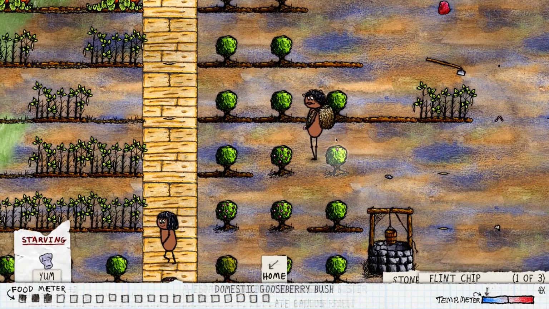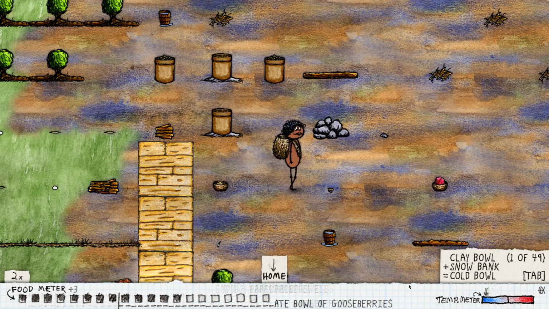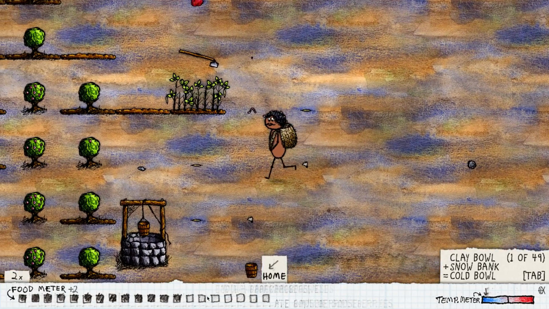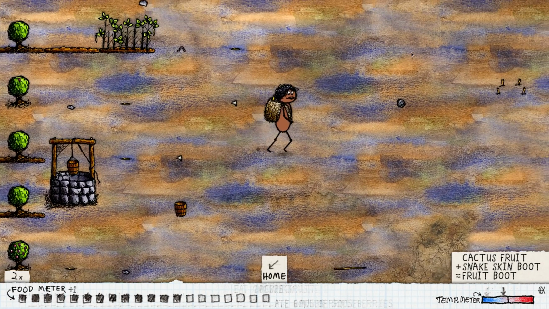We can eat berries now. We can eat berries from a bowl as well. There we go. That's also a nice combo. It gives you a nice little food bonus for not a lot of work. It always makes me happy. And speaking of food bonuses, I'm gonna grab one of these in my backpack for later, because we can eat that, no problem.